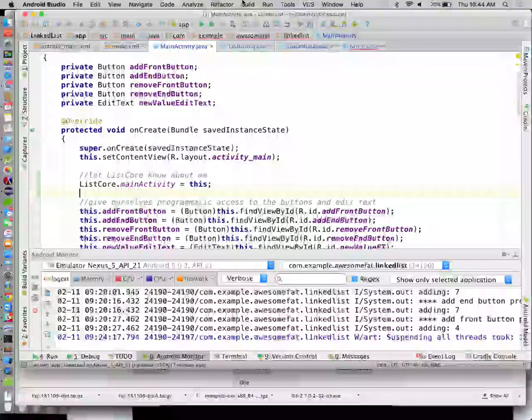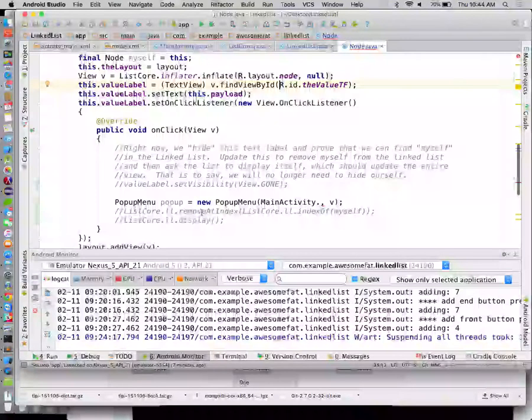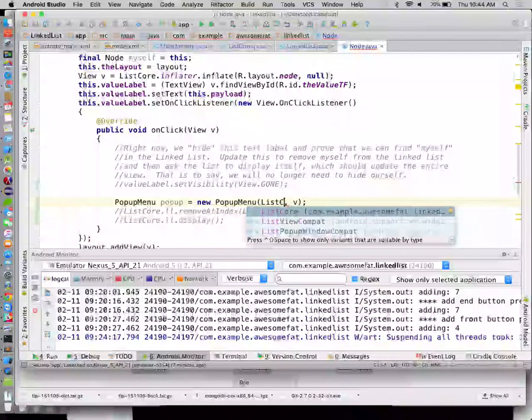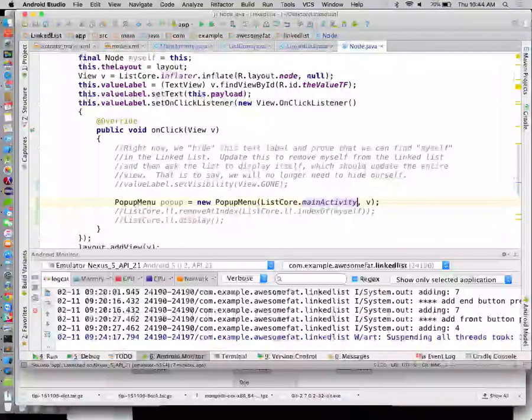so that over here in node, when I need to get a pointer to my main activity for my context, I can say list core dot main activity for showing that pop-up. Make sense? All right, so this is all about context and all about scope, variable scope.